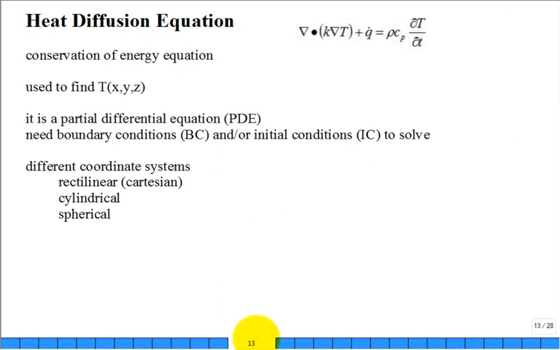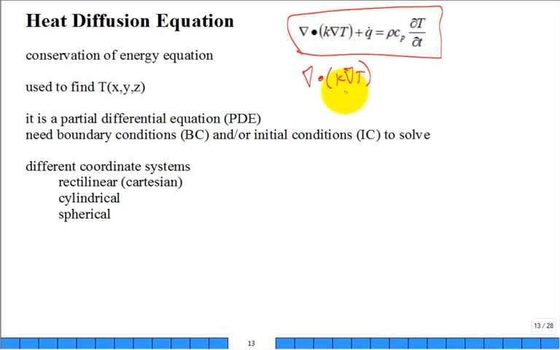So we talked about Fourier's law. We talked about the gradient operator. We talked about the heat flux. We talked about the thermal conductivity. Now let's take a look at the heat diffusion equation. And here is a representation of that equation. You look at it, and it's the del dot. Back to engineering analysis, talking about vector differential calculus. That's the divergence, and then they have K grad T, that's the gradient, that looks like the heat flux without the minus sign. And then you have Q dot, that's a heat source, a source of heat.